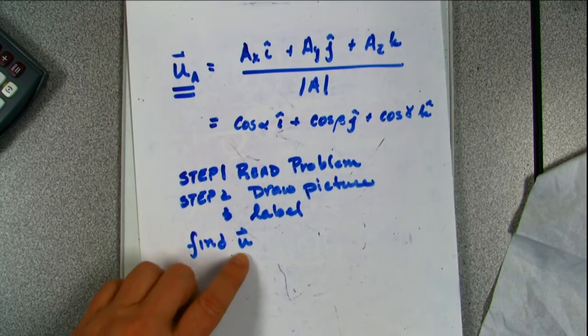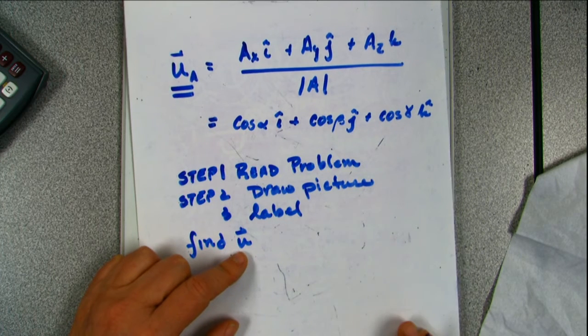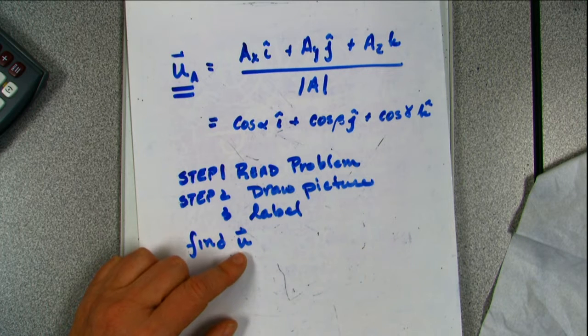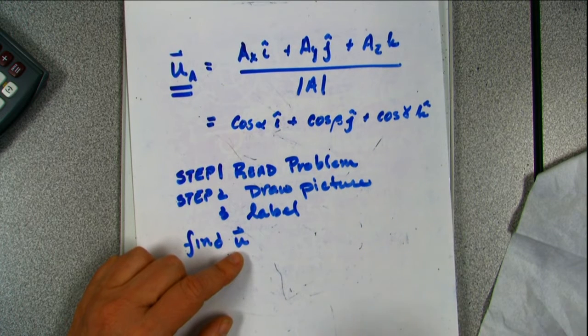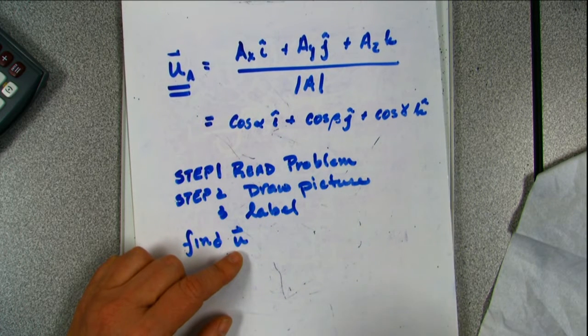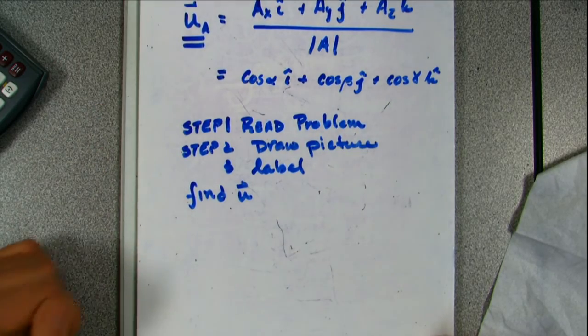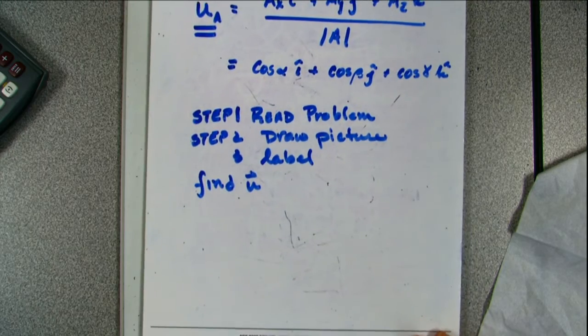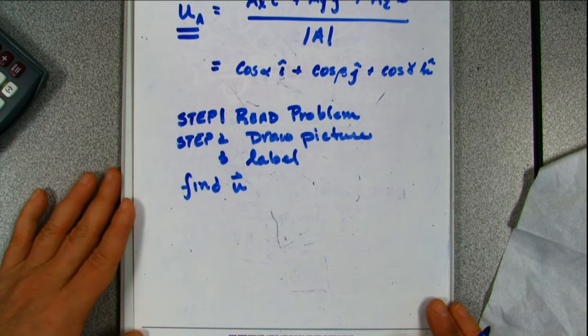We're going to do a lot of problems as we go forward, and we're going to need that unit vector at some point in time, so you might as well find it. It's like those things that I tell you before: write down the equations, draw your picture, do those things, and you start thinking about it. If I'm in chemistry class, I say calculate the molecular weight because you're likely going to need it, and it allows your brain to think. Well, in statics, calculate the unit vector because you're likely going to need it. So as you start working problems, when you don't know where else to start, find the unit vector.